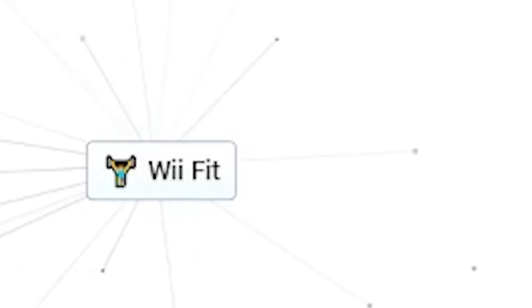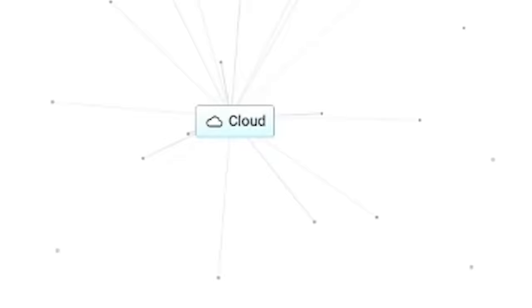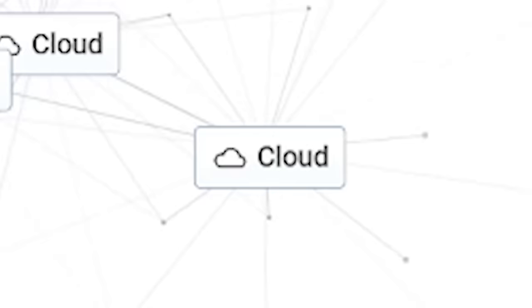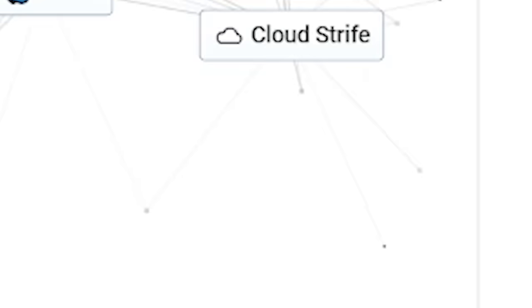After doing the same strategy with Wii Fit to get Wii Fit Trainer, and Punch Out to get Little Mac, while we were in the middle of crafting, we had the sudden realization that we had already made one of the characters, Cloud. I mean, technically. Well, since we wanted to be specific, we crafted Cloud with Smash to get Cloud Strife, and immediately right after, we decided to make Cloud's best friend as well, Sephiroth.